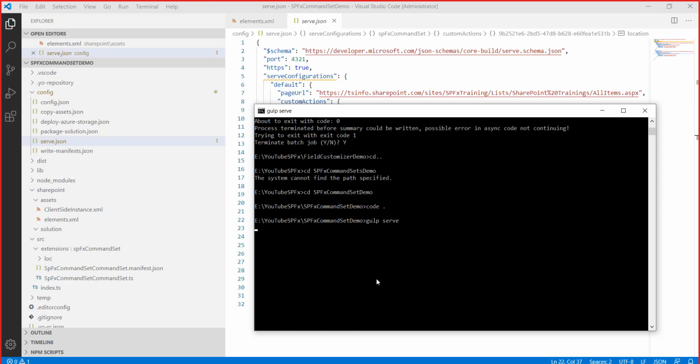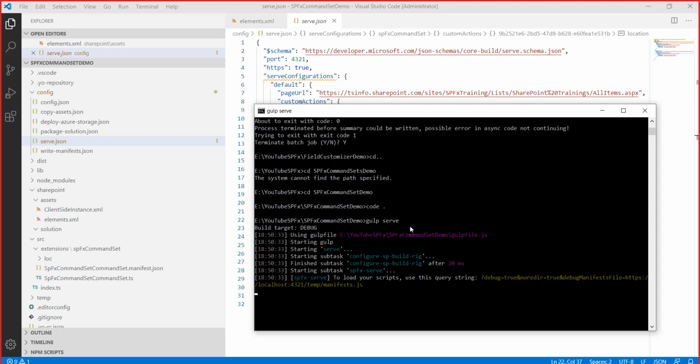And we have also sometime else show the deployment also. Did you stop the old gulp serve command? Yeah, I think I have stopped that one.